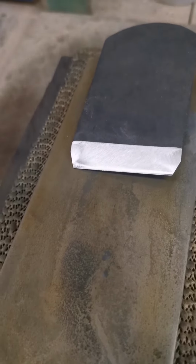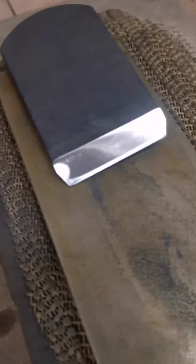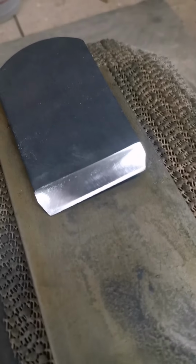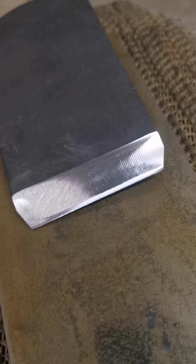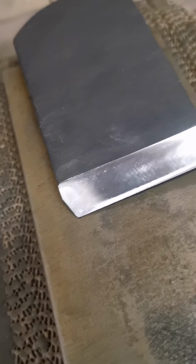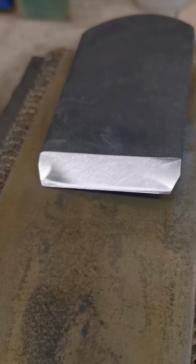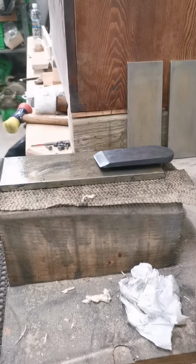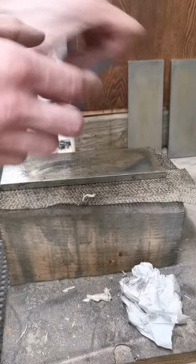From a functional standpoint, it's flat. I've got a continuous line all the way across the front. The grind marks are still present in the back on these corners. So I'm going to give it a little bit more. It's nearly there. Looking real good though. Real good.